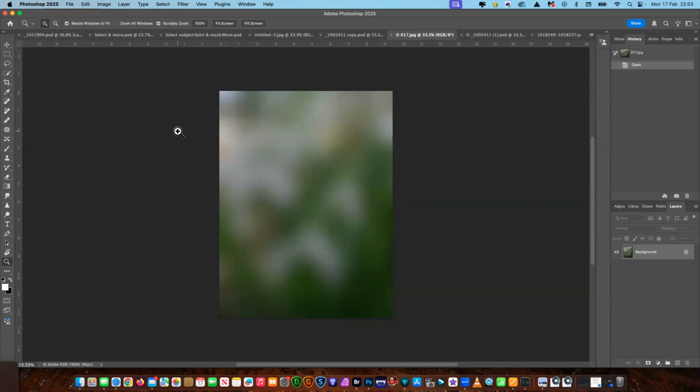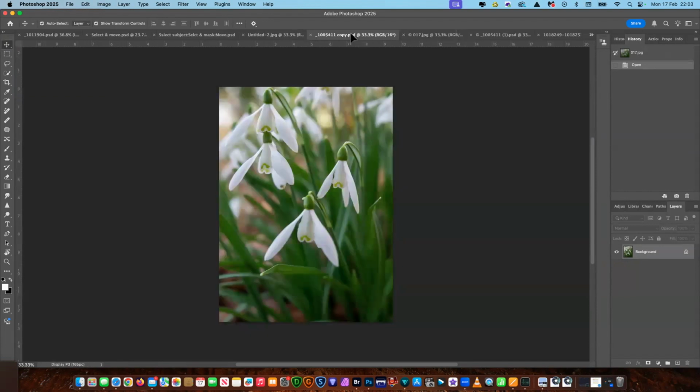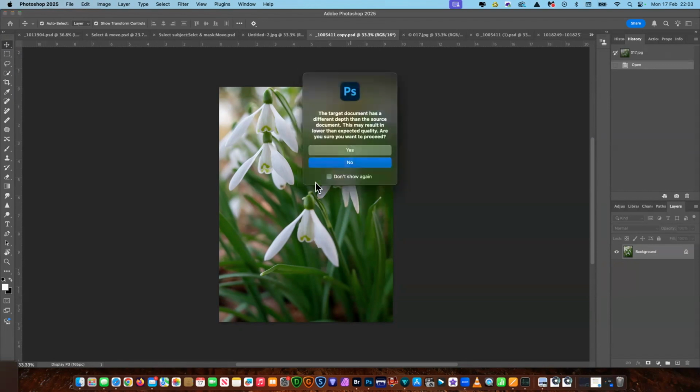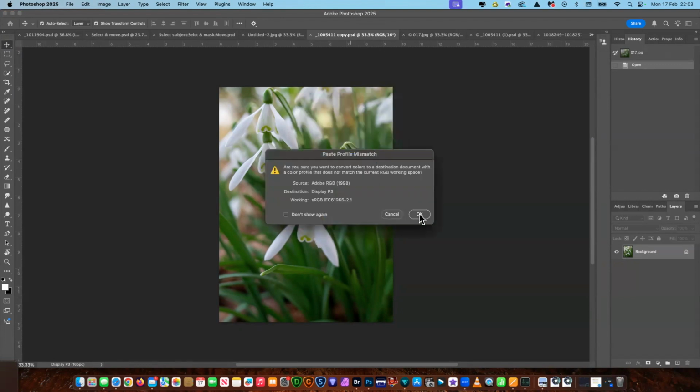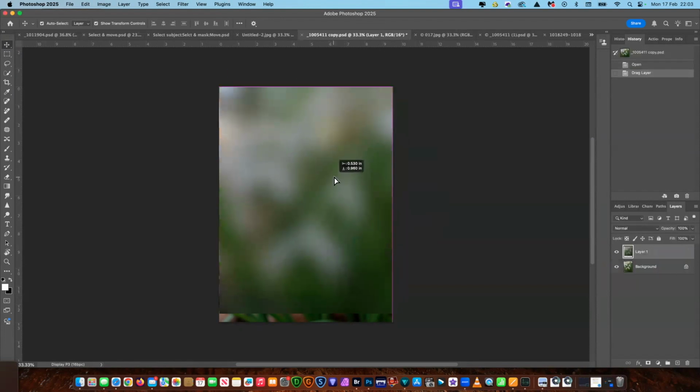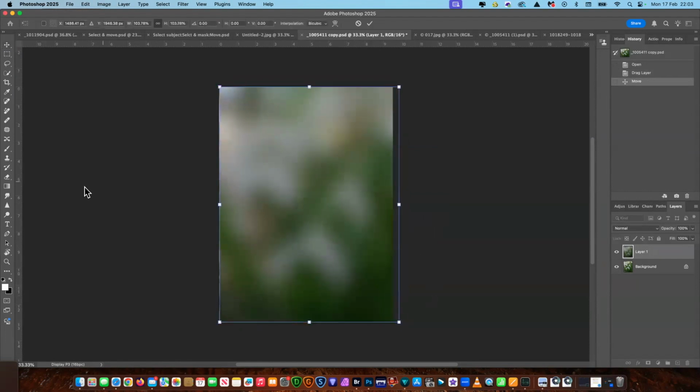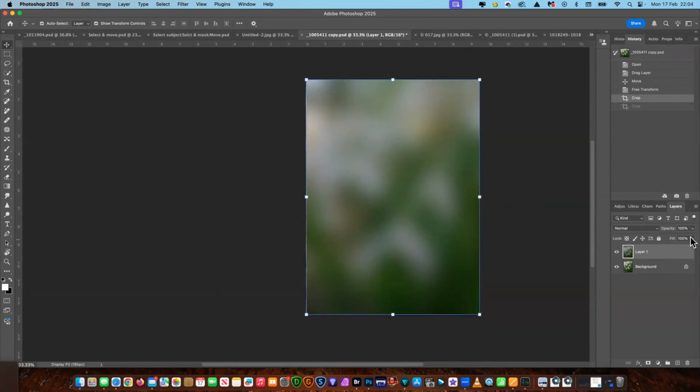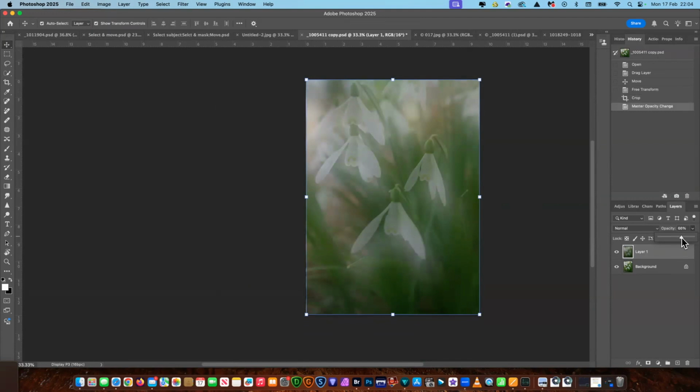The overlay was put over the top of the original image. So we press the move button and then we take it. This is all in my previous videos as well. Take the blurred background up to the original image, bring your mouse button down and release it. You get that, say okay to everything, and then it's slightly too big, just move it. We click on the blurred layer, bring the opacity down, and there you go, you can see some of the image underneath.